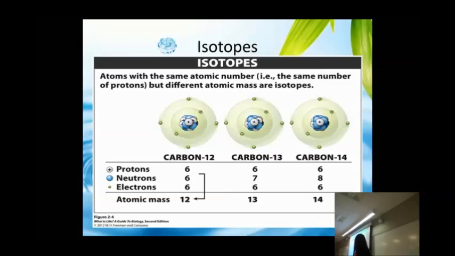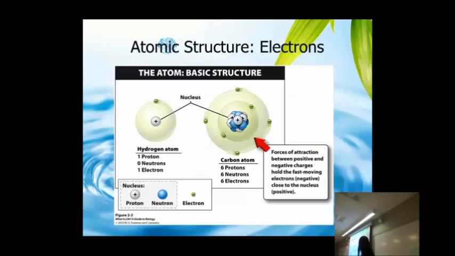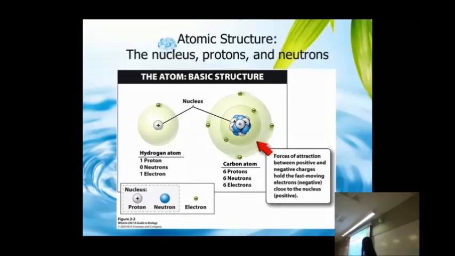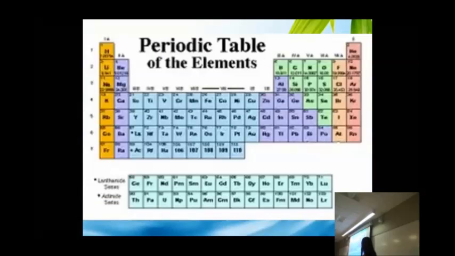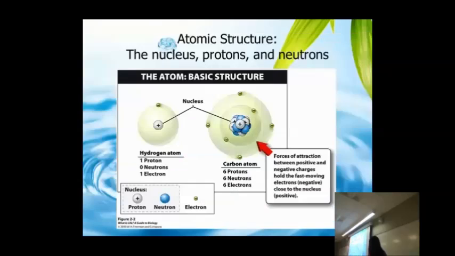That's what you're naturally made up of. Let's see if I can hit back here. Okay, there we are back at the periodic table of the elements. Most of the ones that we work with in biology are going to be these guys right here in the green. Those seem to be the most prevalent for life on Earth.